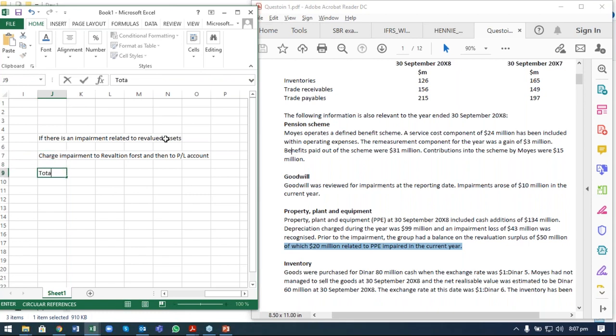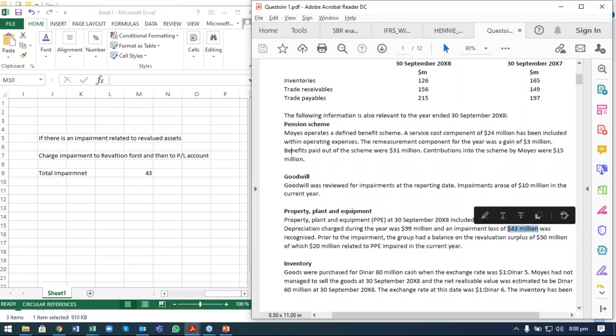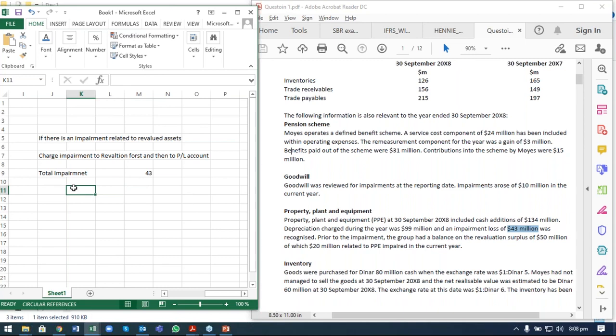So in this case, total impairment was charged with a value of 43 million. Out of this 43 million, there is already a revaluation surplus of 40 million available within the revaluation surplus account. Out of this 40 million, 20 million is related to this 43 million impairment, right? So how much of the impairment should be charged? You can say this total impairment was divided into two: one is your revaluation, and the second one is your profit and loss account. Or I would say it's other comprehensive income and profit and loss account, right? 20 million is related to other comprehensive income. How much is related to profit and loss account? I'm going to deduct it. So it's 23 million. So only 23 million of the impairment was charged to profit and loss account.